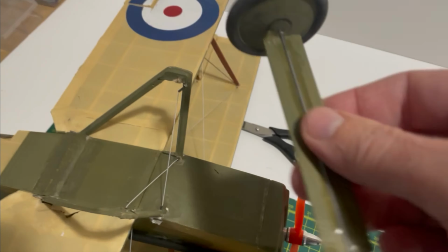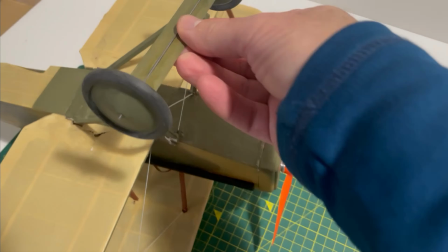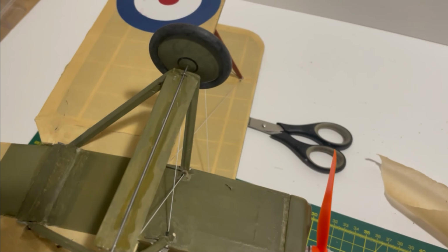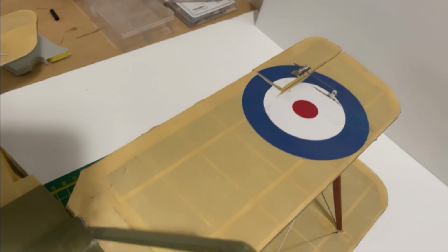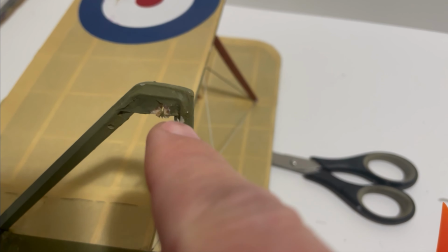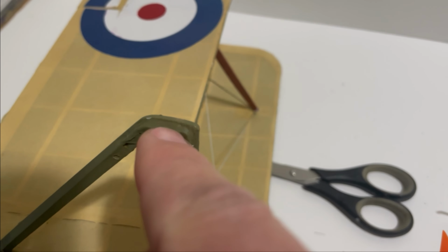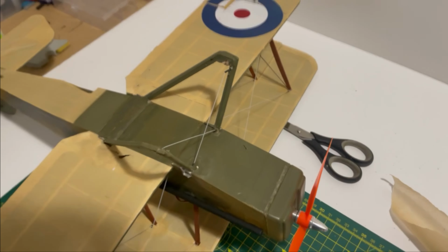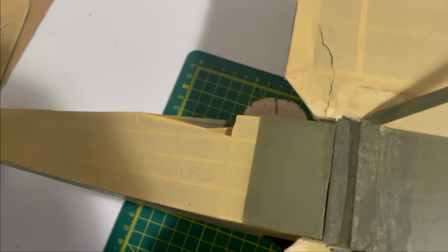There we go. Is cut a slot in the underneath that's wide enough for the wire, and drop the wire in like that and glue it in place. That way all the weight, or any impact, will then hit on the wire that's inside here rather than ripping through the balsa, which is what happened last time. So if the wire's underneath, it's not going to drop out and the impact will then be absorbed by the wire on both sides. So that's the plan, and we'll see how it goes this time. And obviously that's this stringer I need to re-glue. Prepare the paper and see how she goes.